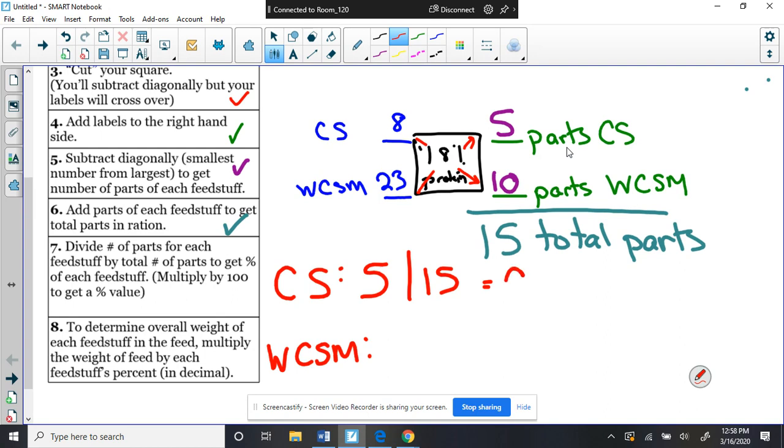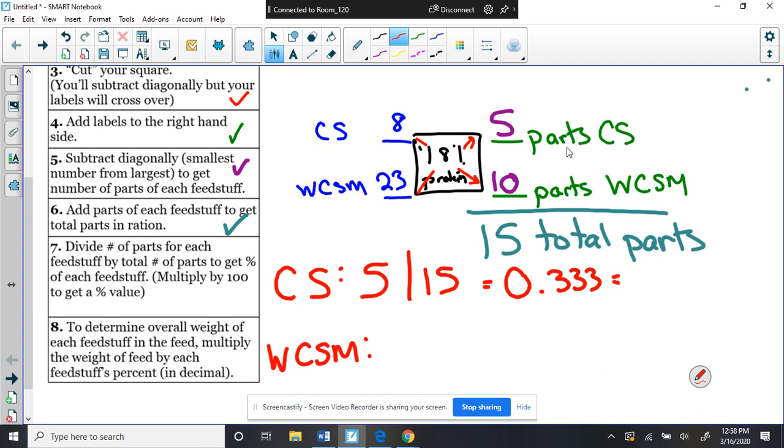That's going to give me an answer of 0.333 forever. I generally recommend that you go 3 places past the decimal point to get a relatively approximate answer. Doesn't have to be perfect, but when you're dealing with smaller amounts, rounding those off too soon can really affect your overall recipe. If you're using a big recipe, it's not as big a deal, but in a small recipe, if you're just making something for one animal, it can make a big difference. So generally 3 past the decimal place.